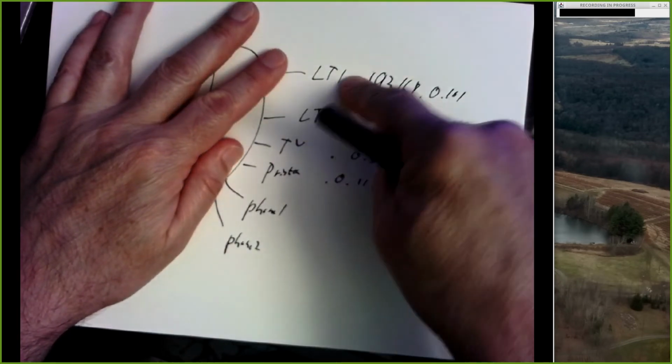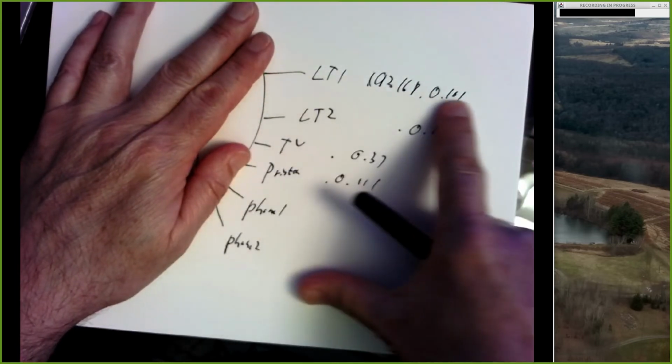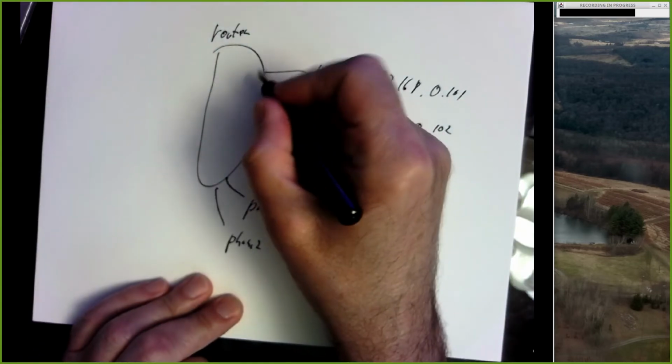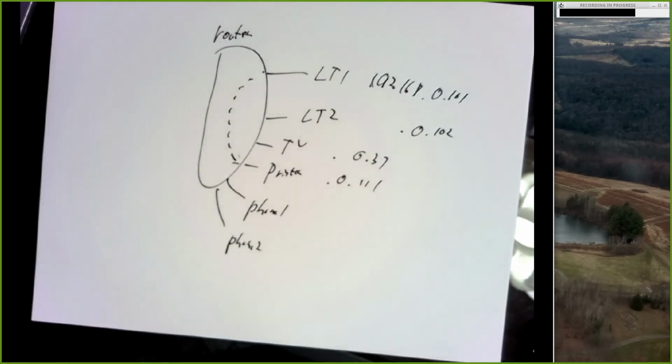And when my laptop wants to send something to the printer, it says, hey, I have a message for 192.168.0.111. It sends that to the router, and the router says, oh, okay, I'm going to pass that out this cable connection to this Cat5 cable that's connected to my printer.